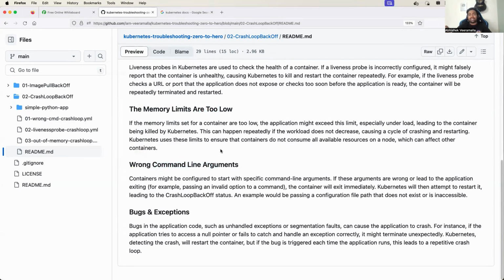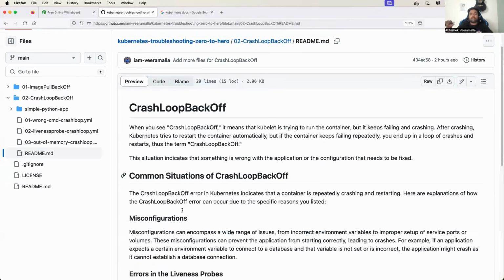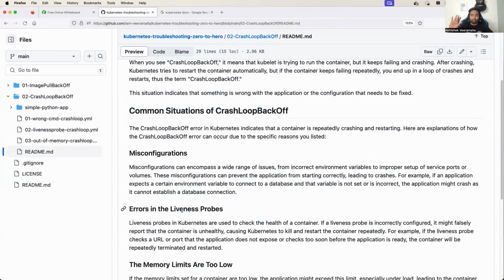Let's say the command line arguments that you want to pass is python3 app.py to just start your application. But instead you forgot or misconfigured it and you passed python3 app1.py. We have an example for this as well. Or some errors or exceptions with your application. In any of these cases, your pod can go to CrashLoopBackOff.